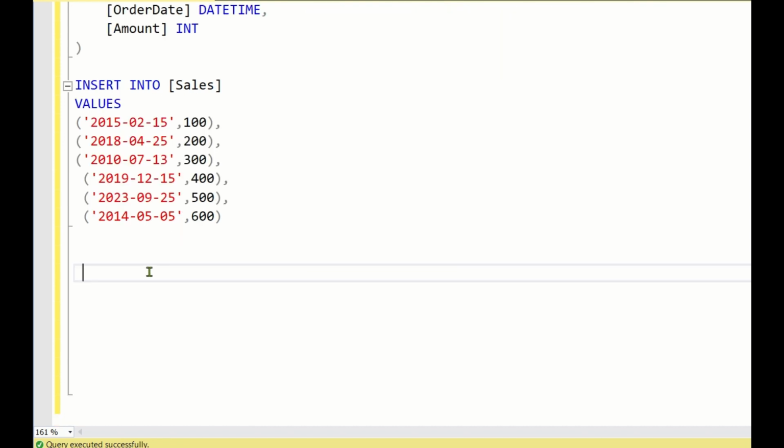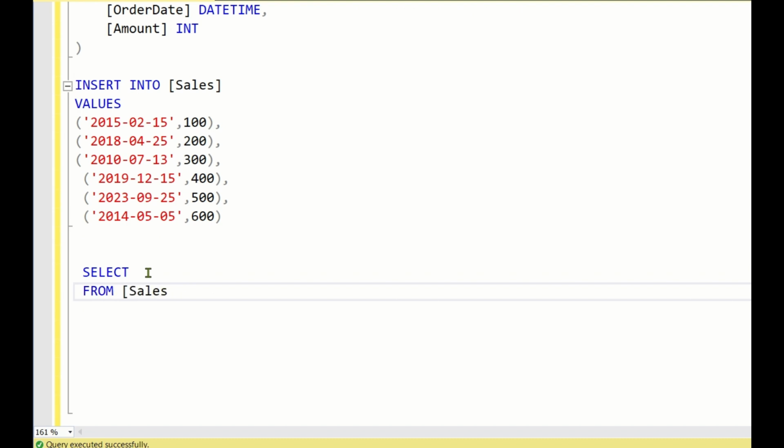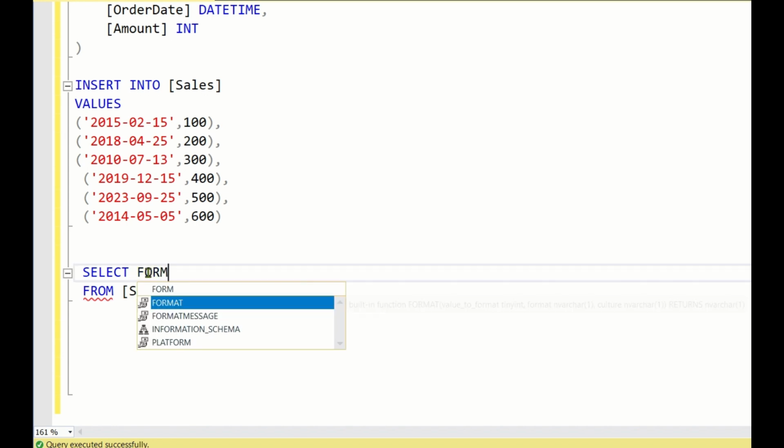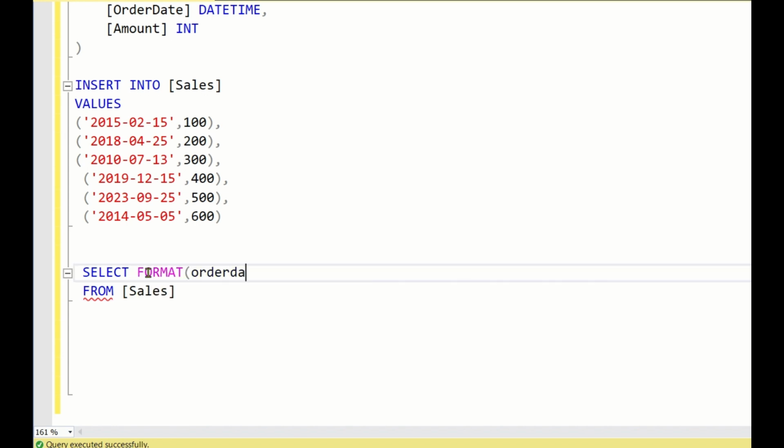So first, let's write a query to retrieve the day of the week. Select from sales, okay, and to retrieve the day of the week we have to use the FORMAT function, FORMAT of order date, comma, this is the parameter, sorry, not YYYY, it's dddd, as day of week, comma, star.